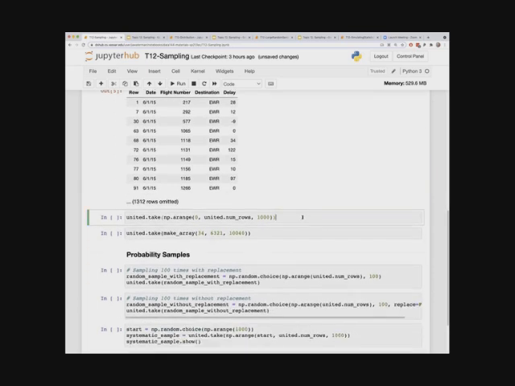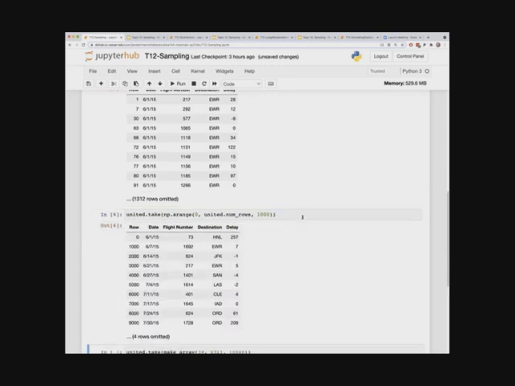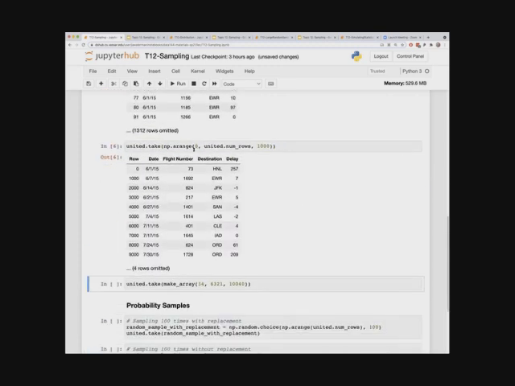Another deterministic sample is here. We're just taking a select number of rows from the table. We're going from zero up to the number of rows in the table, and then we're taking every thousandth row, starting at 0. And then you can see row 1,000, 2,000, 3,000, and so on and so forth. So that's deterministic. We're picking exactly those.